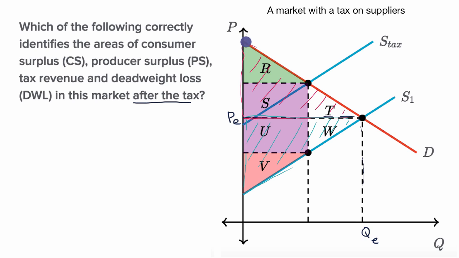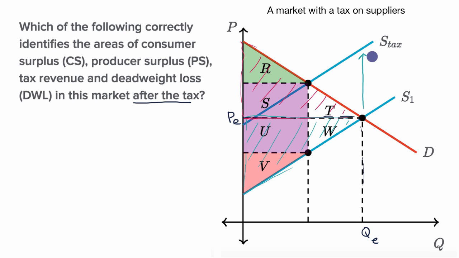But they're not asking us before the tax. They want us to figure out everything after the tax. So what happens due to the tax? Well, if we assume it's a tax on each unit that is being supplied, the effect it has, and we see it here, they drew it for us, is it shifts the effective supply curve up. And I say the effective one because that's the one that's going to affect the equilibrium price, or the new equilibrium price. But as we'll see, there's some nuances in terms of considering the surplus.